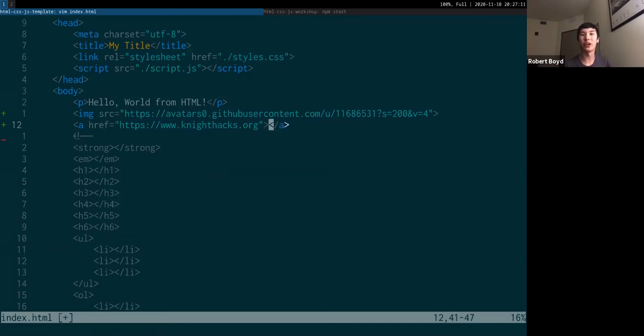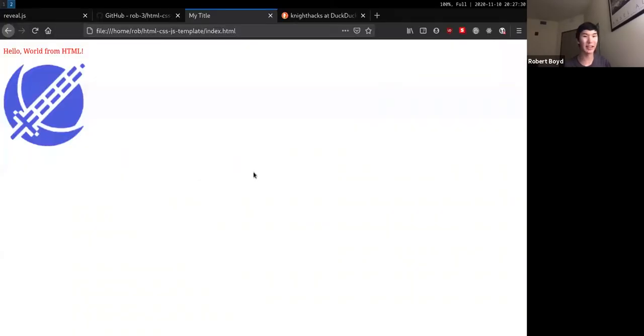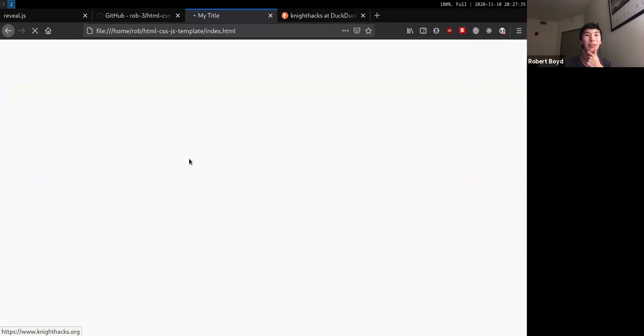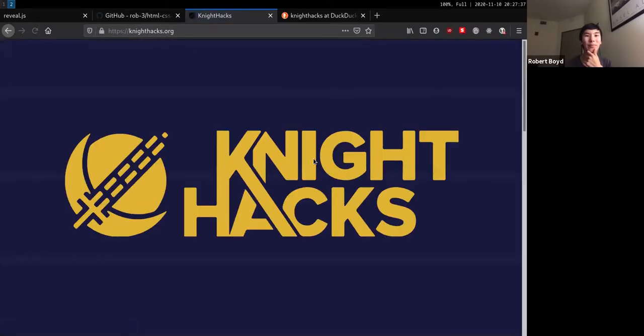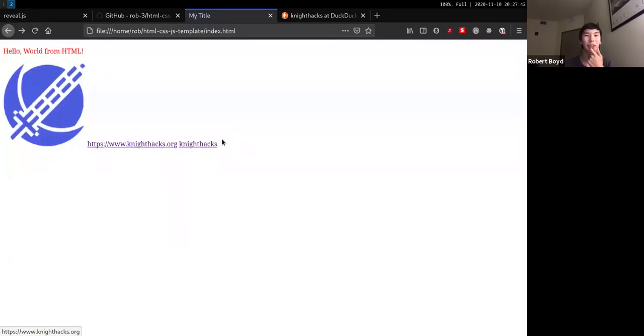And although you commonly see people put a link that has the same content, you don't have to necessarily do that. So I'll show you what that looks like here. We could just put that link there and that'll work kind of like how a normal link works. But you can put whatever text you want in here and it will still link to that same site. So look, now we have our two links. This is kind of your standard link. If we click that, here we go, Nighthacks, great. Whereas this one, if you look, it's just Nighthacks, right?